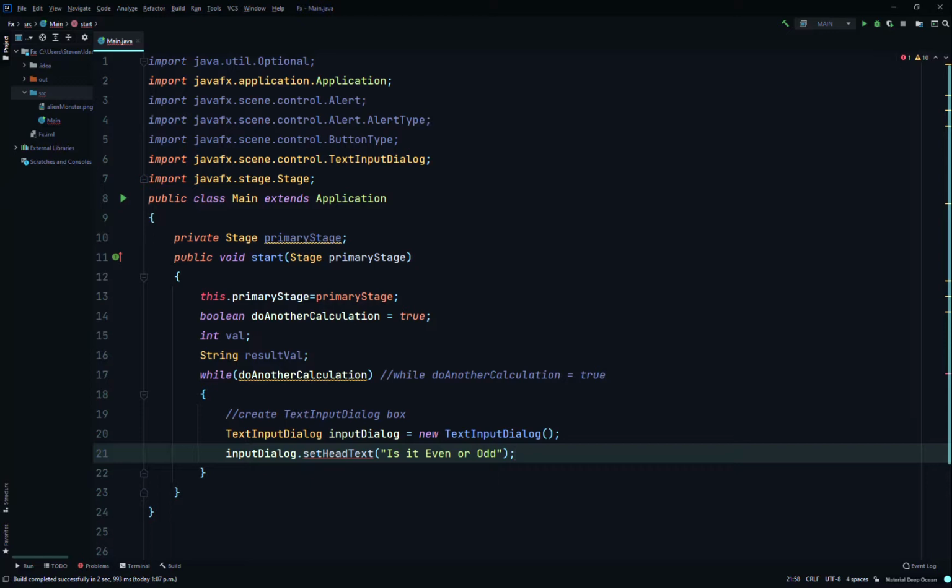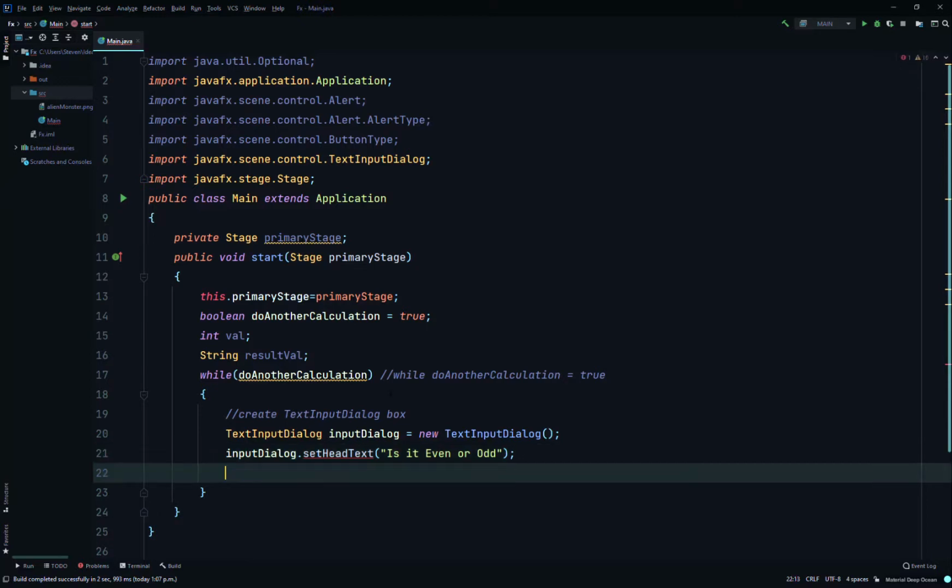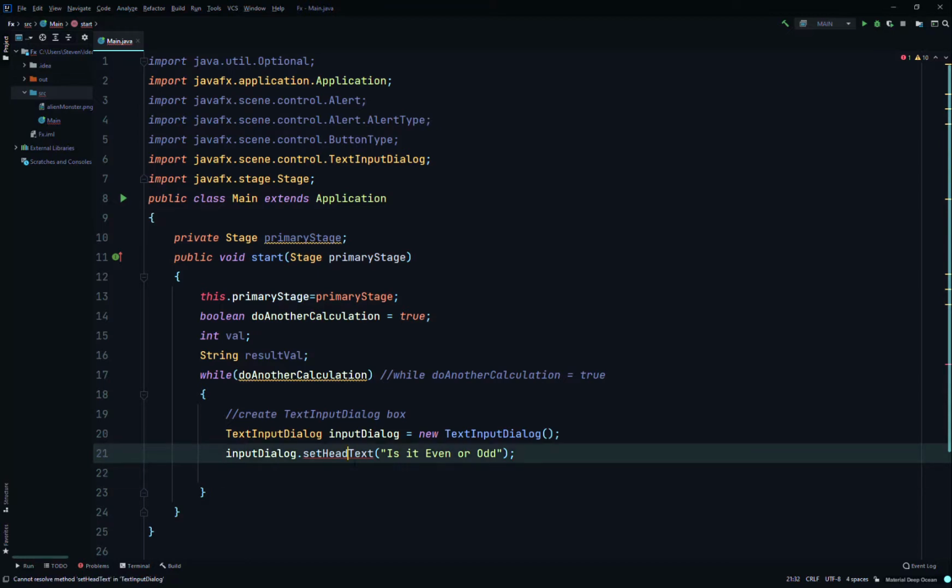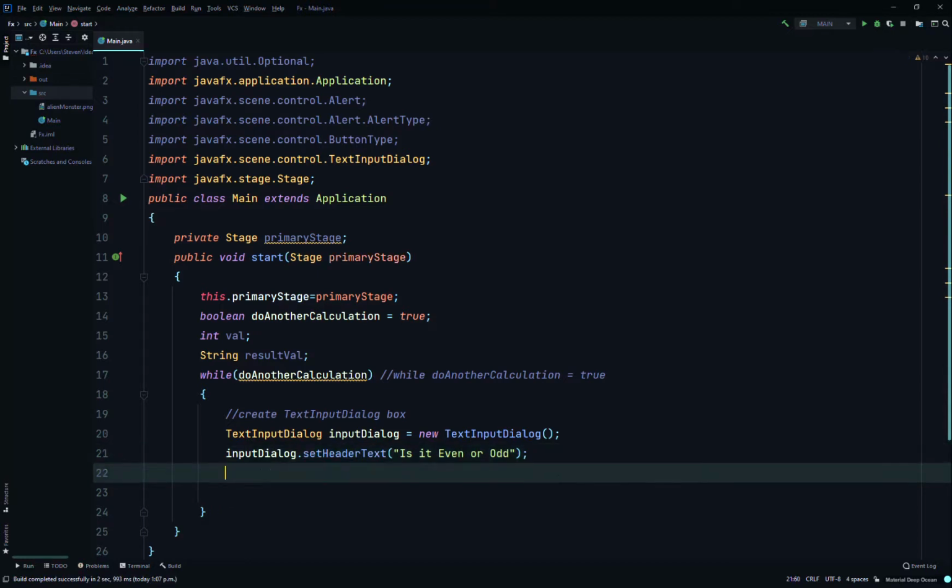Search JavaFX Oracle Docs API and then Alert. And then you'll see the constructor, the methods. There's lots of overloaded constructors, overloaded methods. You'll see the constants and stuff like that. So just read that if you're interested in learning more, or if you don't understand. That's where I go when I don't understand something.